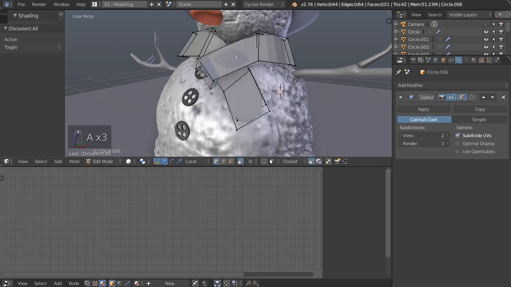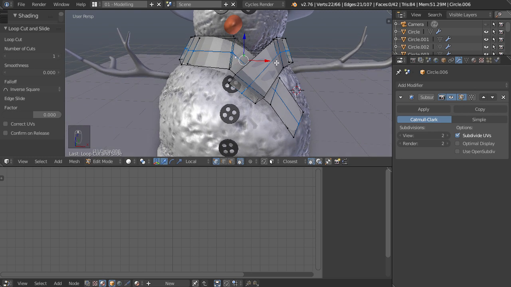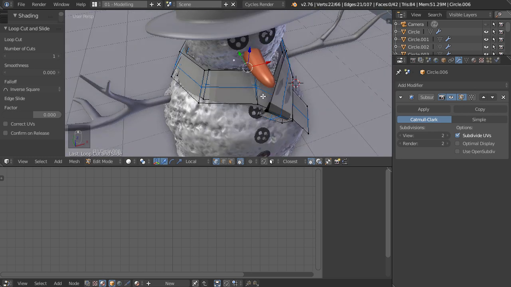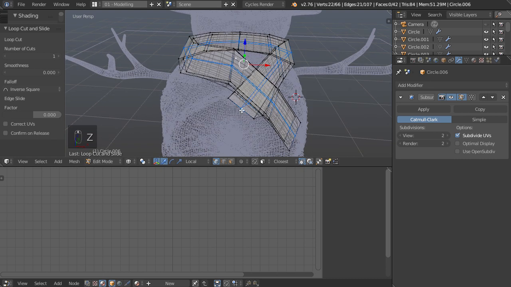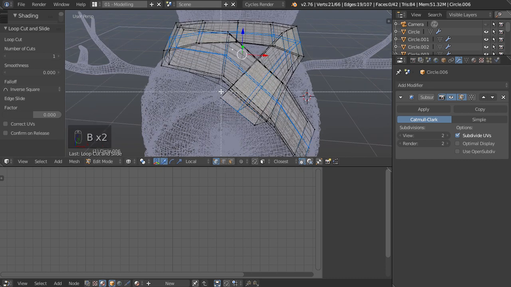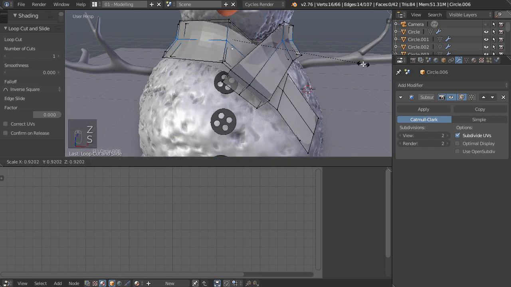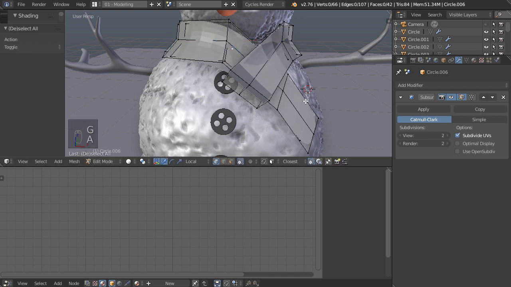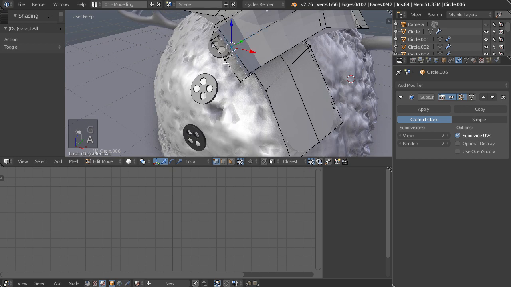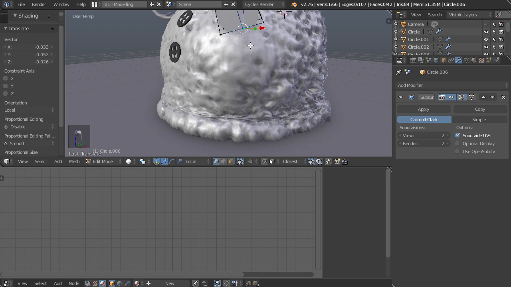So first of all, let's add an edge loop right down the middle. And you see that since it's all connected, it's going to add that over both the inside and the outside of the scarf. So let's go ahead and deselect all of these areas down here. So I want to pull this scarf in just like that, sort of around the middle. Then with these, I can pull these out and make a nice little bulge for the knot.